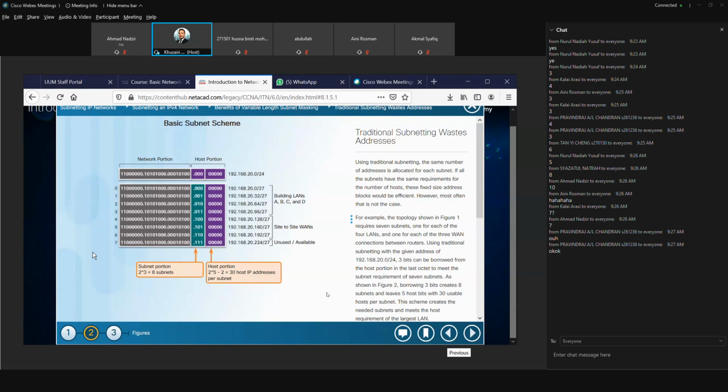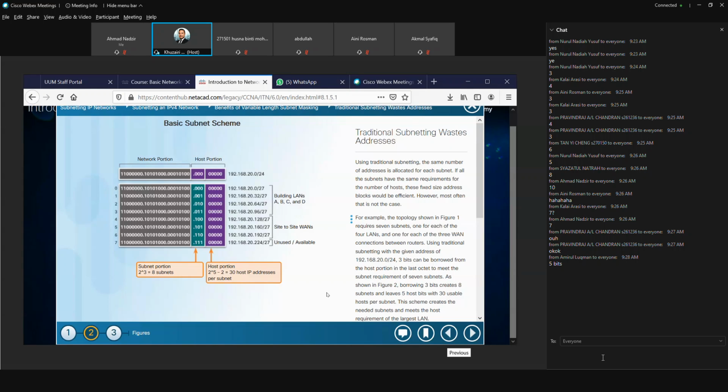You can create 8 subnets, but you only use 7. When you borrow 3 bits from the host portion, how many bits are left for the host? 5 bits.